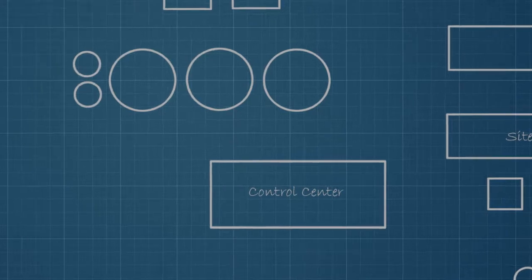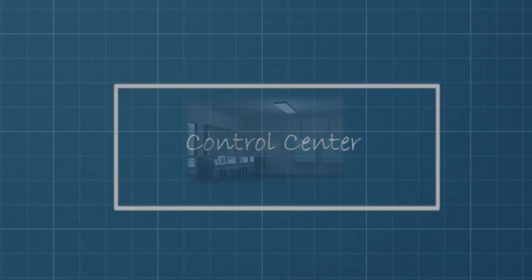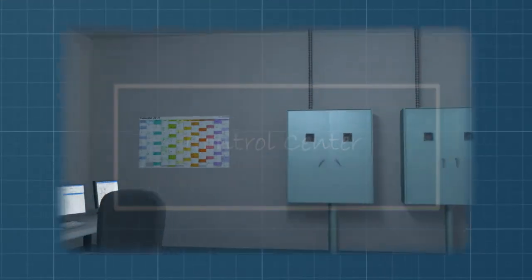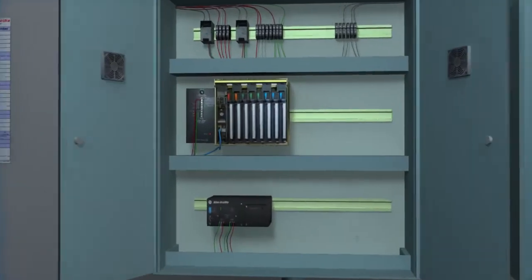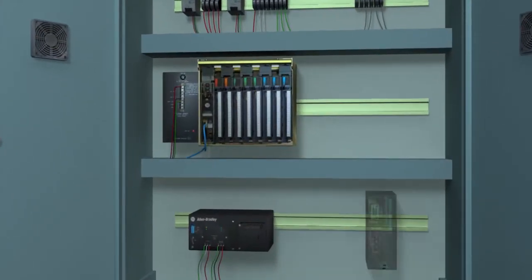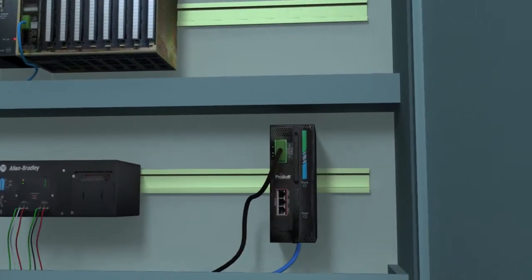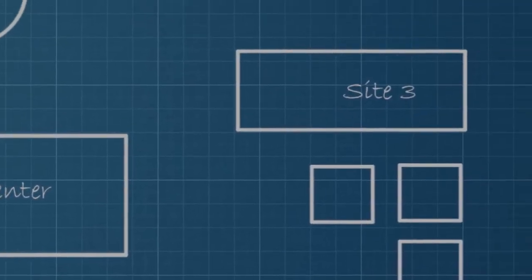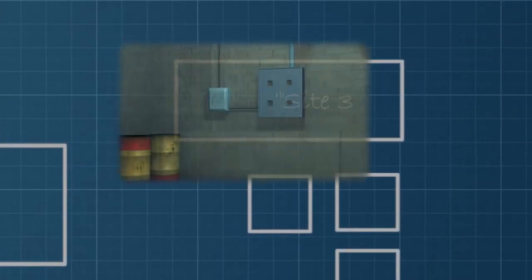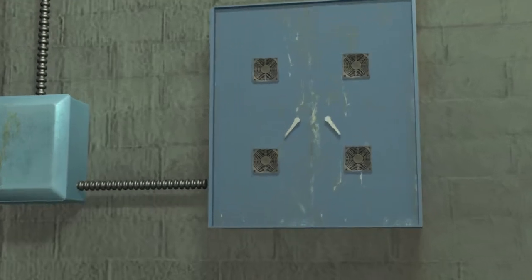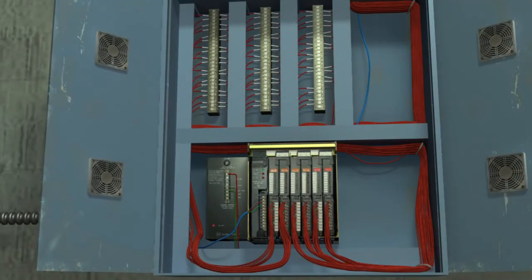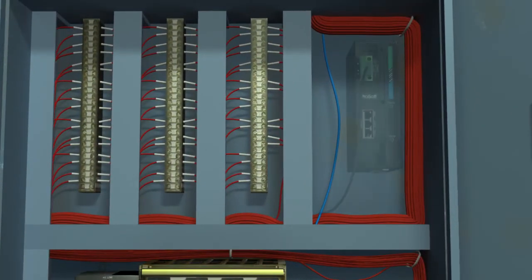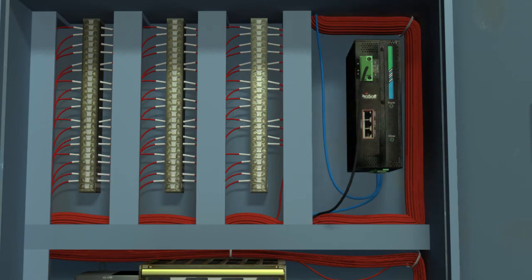The next phase is to install the Ethernet IP to Belden Bluehose industrial media converters. The industrial media converters can be installed easily during scheduled downtime as they require no configuration. Each network has one master media converter device and one or more slave media converters, one for each drop point on the network. The converters use a trunk drop topology to transport data between master and slave units.